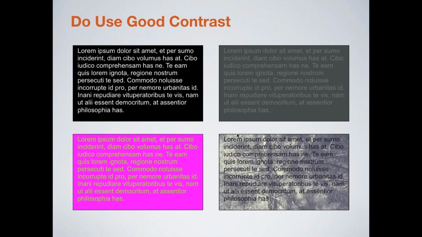The ideal reading situation is dark text on a light background. So black text on a white background, like traditional printed paper. The opposite, white text on a black background, is kind of a close second choice, especially for digital media. But when you start getting into really low contrast, like gray on gray, or graphics that have really busy textures, then you're being mean to your readers, and you're making their eyes strain to understand your words.